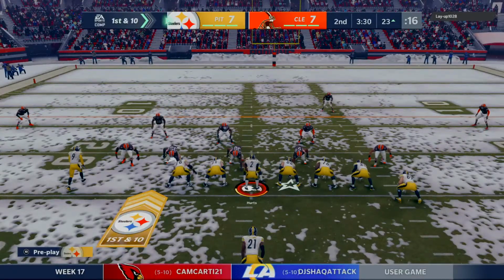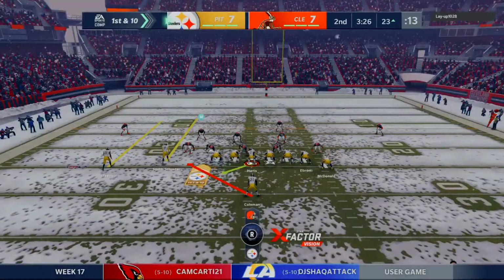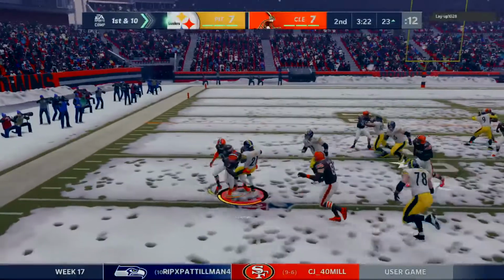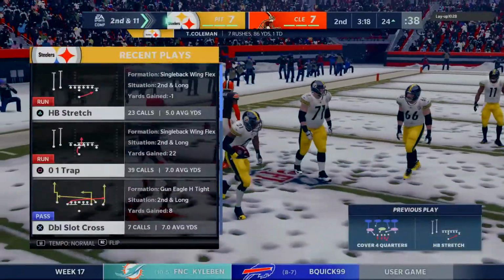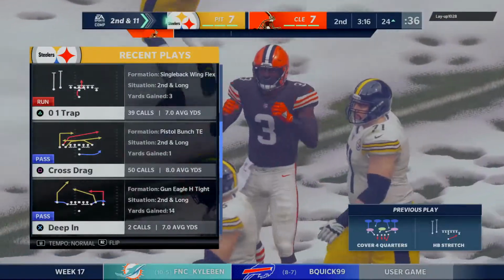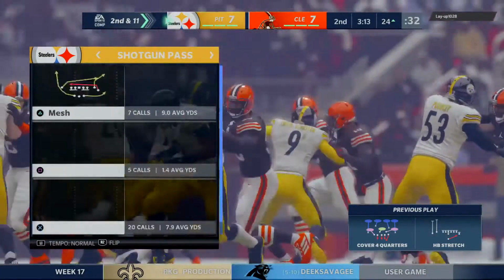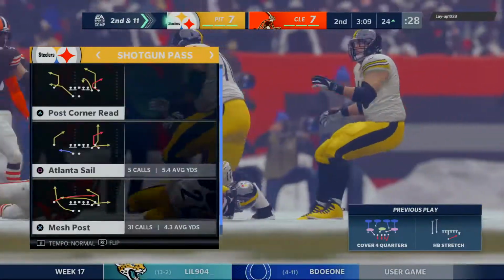Yeah, I think that any defense would say, look, we can't let him get to the 2nd level because sometimes he'll break off the big run on his own, but oftentimes you get additional blocking at the 2nd level, which gets you deeper into the secondary. And he will lose yardage and be backed up to the 24. Officially, it's a 1-yard loss. That's going to bring up 2nd and 11. At the Browns' 24-yard line.